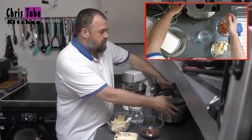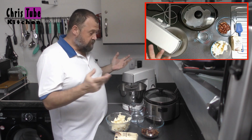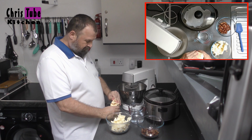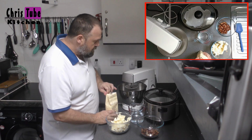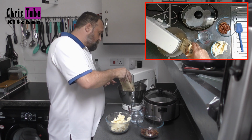We're also going to be making it in the slow cooker. Really nice way of doing it. You don't have to prove it, it just goes straight in there. So, let's start off with opening up the bread. Now, it's easy to get this mix because it has everything that you need in it. It's got the yeast, the correct flour, all that sort of stuff, and it comes in a handy packet.